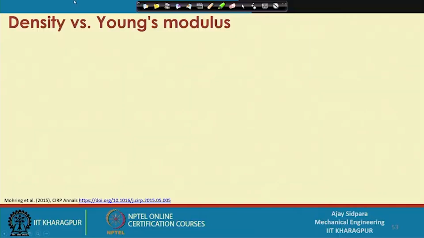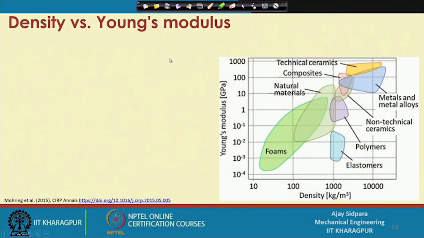So, let us further go into detail on what different properties it should possess, so that you can get the required results. One of these parameters is density versus Young's modulus. If you see this particular graph, on the x axis it has density written and on the y axis it is the modulus. Now, there are different materials. What we need is a high Young's modulus, so it should not deform under any type of external forces or different types of stresses, and our density, that means our weight, should be low if possible, because we want a light structure also.